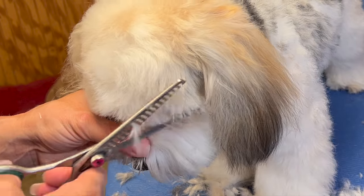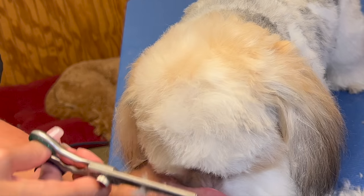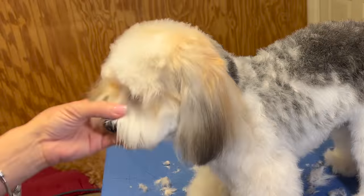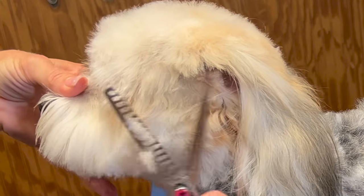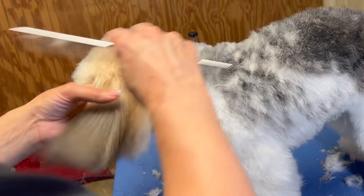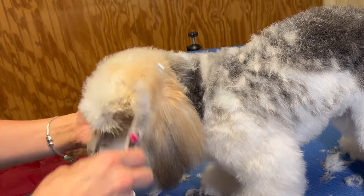I'm rolling my shears back as I'm moving up towards the top knot. Blending all that in. I have a firm grip on his nose, so that I can predict his movements. If he was going to do anything, I'd be able to predict that, because we want to keep them safe. Scissors are sharp, guys. You can just see the magic that these blending shears produce. It was blended down into the chest, so that's all looking good.